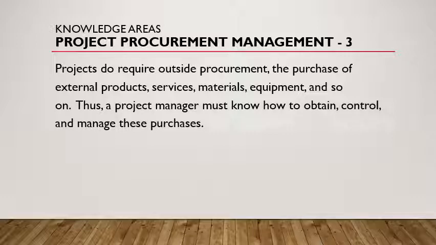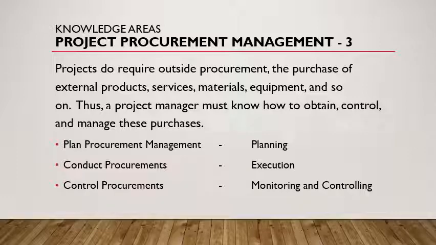Project procurement management is the next knowledge area. So there are 3 processes for which this skill is required. Projects do require outside procurement, the purchase of external products, services, materials, equipment, and so on. Thus, a project manager must know how to obtain, control, and manage these purchases. The 3 processes wherein these procurement activities are focused are given here.